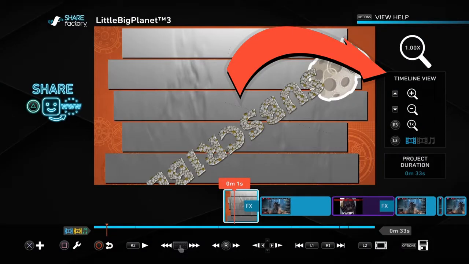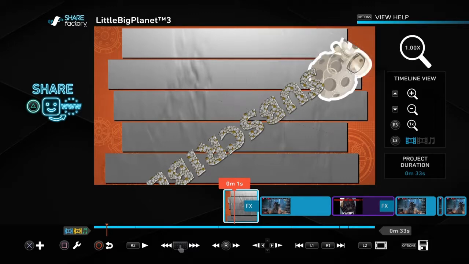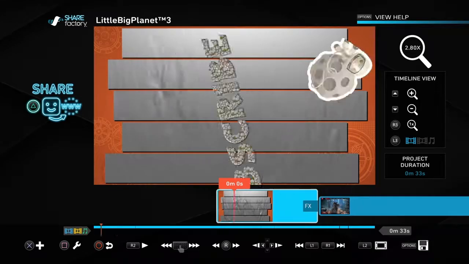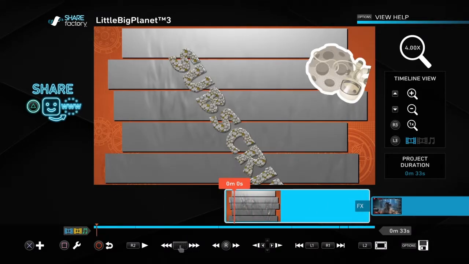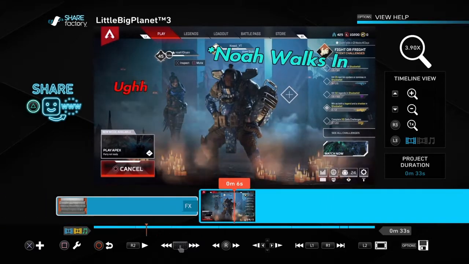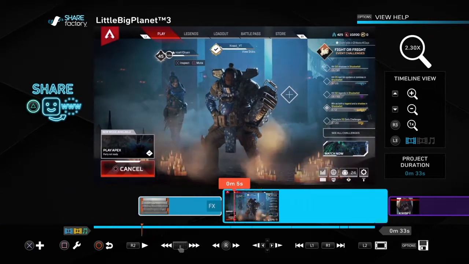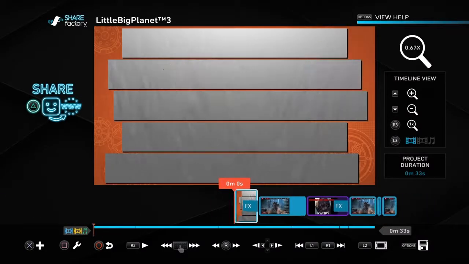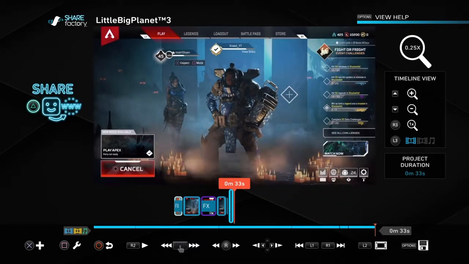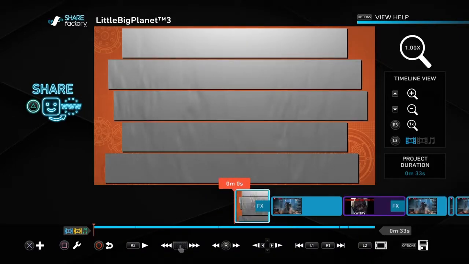Right in the timeline view, you got different settings to change if you want to see the different ways that you can view your project. If you keep holding up the D-pad, it'll make your clips appear longer, but it'll still stay the same video length. It'll just be faster to navigate using your touchpad or your right stick. Going all the way down makes your video look really short, but you're going to get from point A to point B really fast. Pressing R3 brings it back to normal.